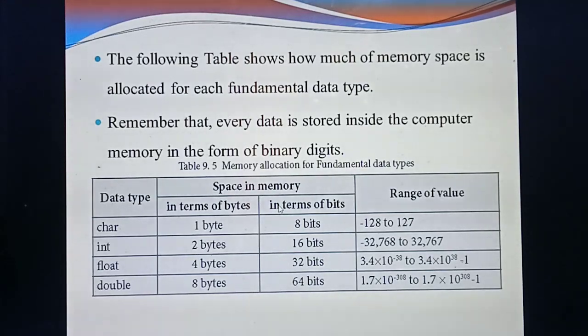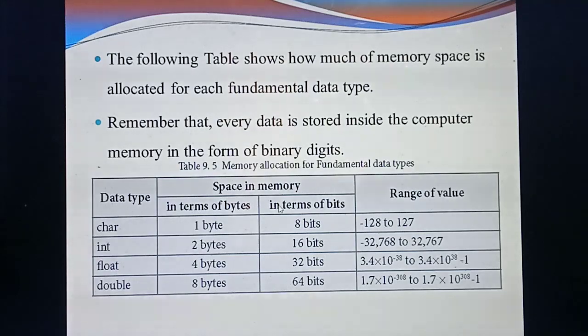Next we are going to study memory space allocation for each data type. You have studied 5 fundamental data types. Among them, 4 are very important. Void is an empty set of values, so leave it. The four are character, int, float and double. Now we are going to study how much memory space is required to allocate for each data type.